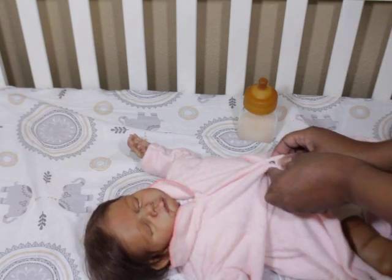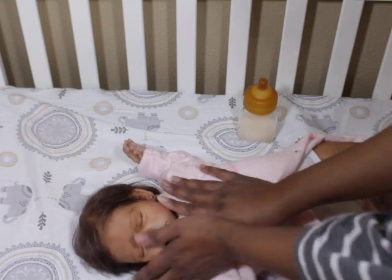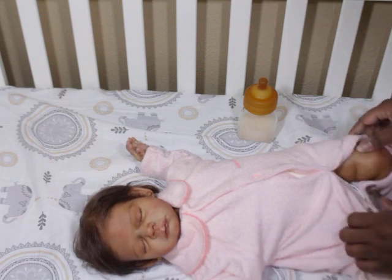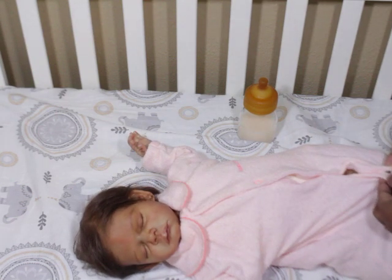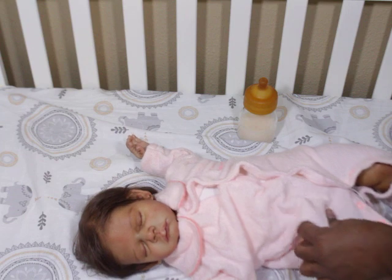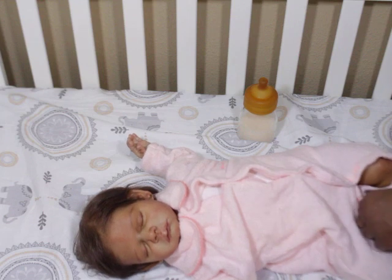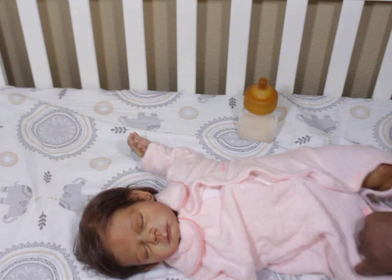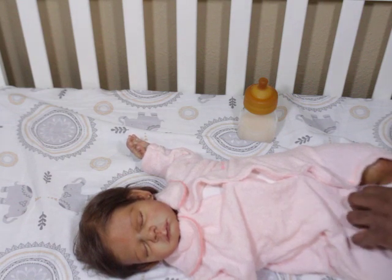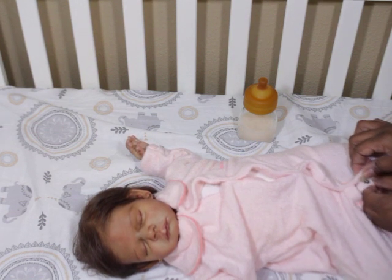Have you guys ever got a baby, had something done to them and then lost the bond? Like say you sent it off for an upgrade or something to be changed or fixed, and then got the baby back and you don't bond with it? I've heard people do that — that's why I'm always kind of worried when I send a baby out for hair. But I did feel different for her with hair, I won't lie, but I'm still very much bonded to her.